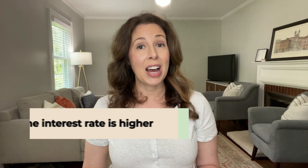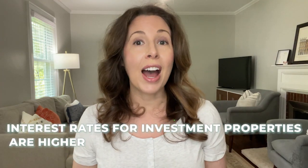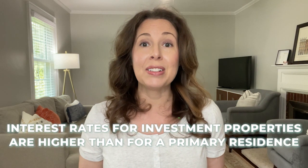The first thing that you need to know if you are buying an investment property anywhere is that the interest rate is higher. A lot of first-time investors are shocked to learn that despite putting at least 20% down, the interest rates for investment properties are higher than those for primary residence. And that holds true for residential loans and commercial loan products. Traditionally, you can expect the rate to be approximately 1% higher on an investment property than what you're seeing on the primary residence rate.